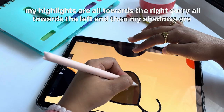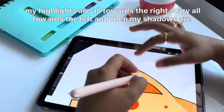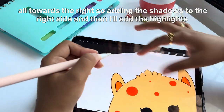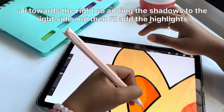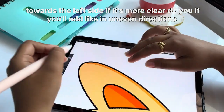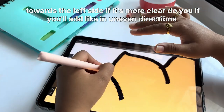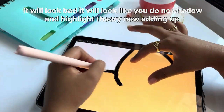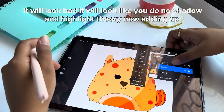So you can see my highlights are all towards the left, and my shadows are all towards the right. So adding the shadows to the right side, and then I'll add the highlights towards the left side, if it's more clear to you. If you add them in uneven directions, it will look bad. It will look like you don't know shadow and highlight theory.